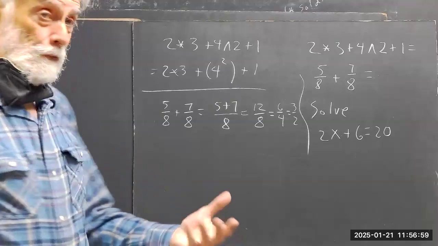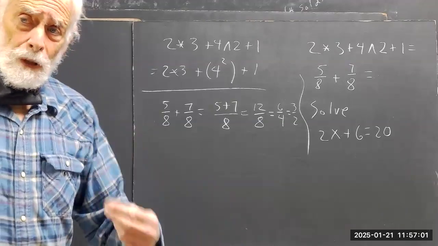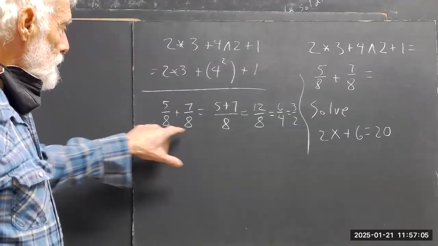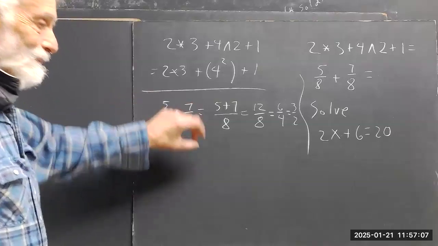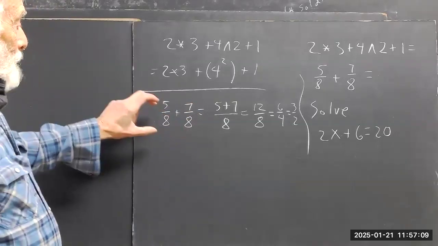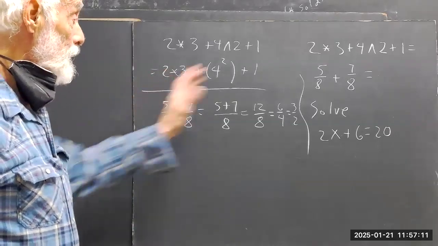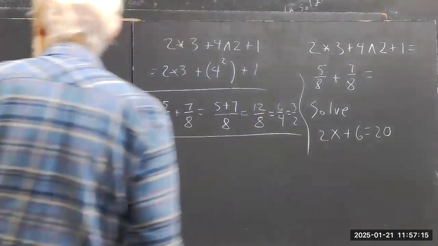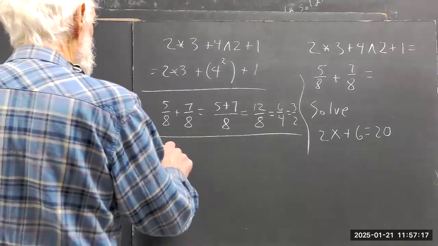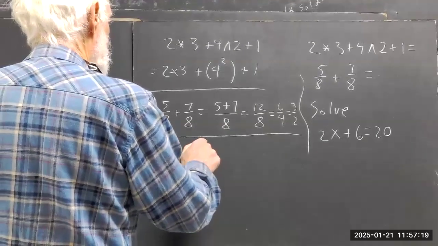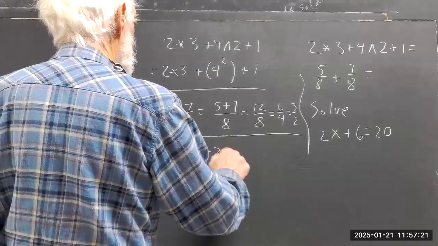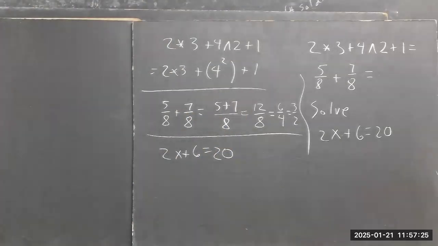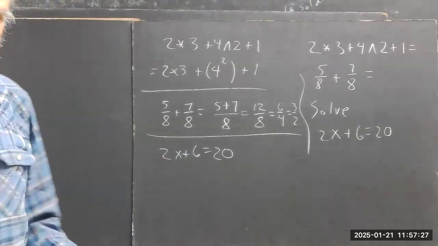Now, sometimes you do have to find a common denominator because what I said was you got this many eighths and this many eighths. You gotta have the same denominator so you can see how many of these you have and how many of these you have and add them together. Okay. So that was good. That was pretty easy. Everybody got this one. Maybe on a second try, but everybody got it. Everybody got themselves refreshed, okay?